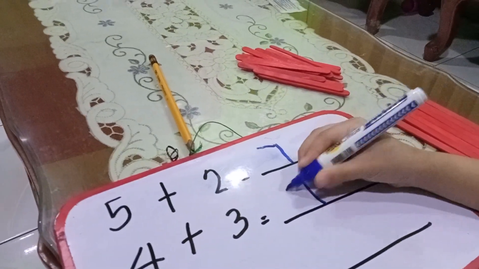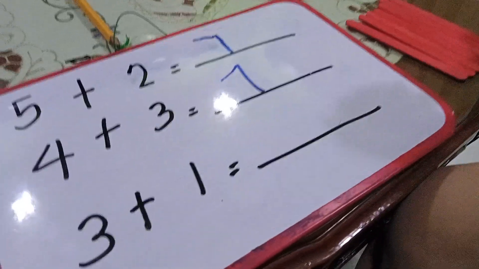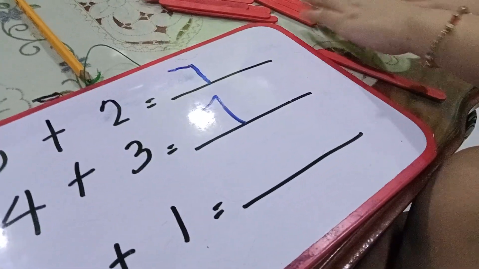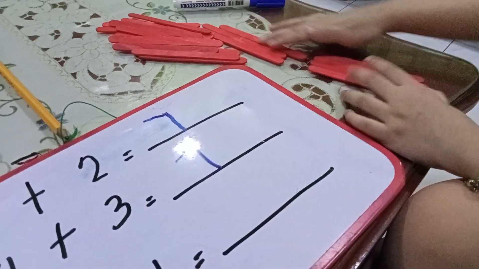Now the last is that 3 + 1. Okay, you need to create first, count the popsicle sticks. Now, wow, good job Blake. Well, you know you have to group it. That's correct.